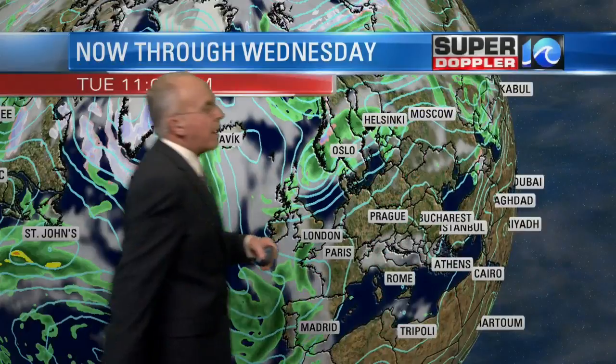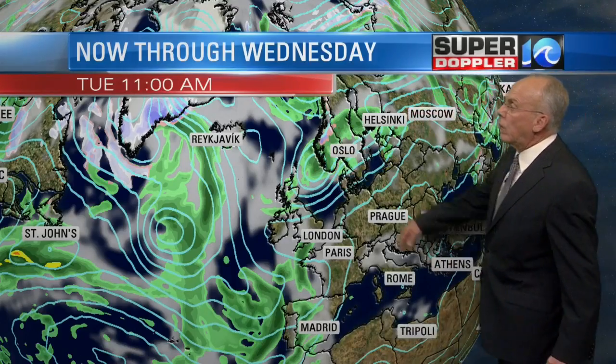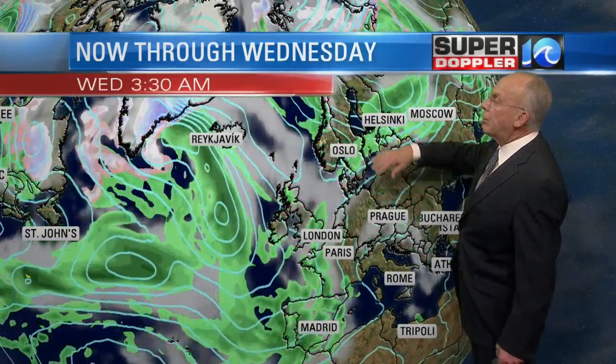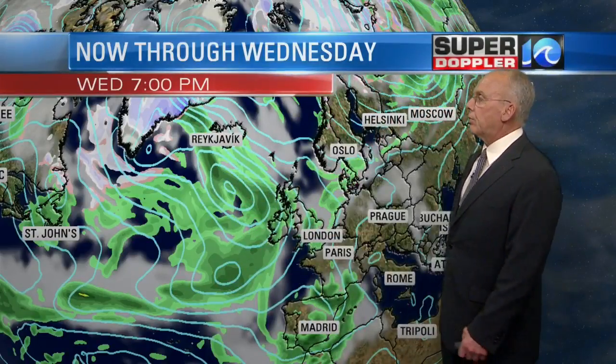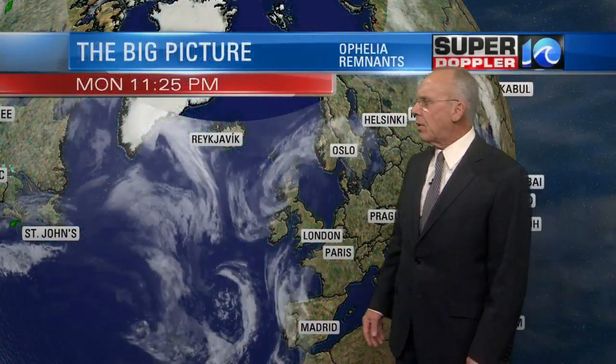Okay, there it is, coming up tomorrow morning at 11 o'clock our time. Some snow in the higher elevations, and they're likely to get some wind out of it. Thereafter, it gets caught up in a cold front and moves through northern Europe, really all the way on up into Siberia. But you'll also notice a strong cold front is approaching Ireland and the British Isles generally coming up by Wednesday. So, yeah, they've got some nasty weather.